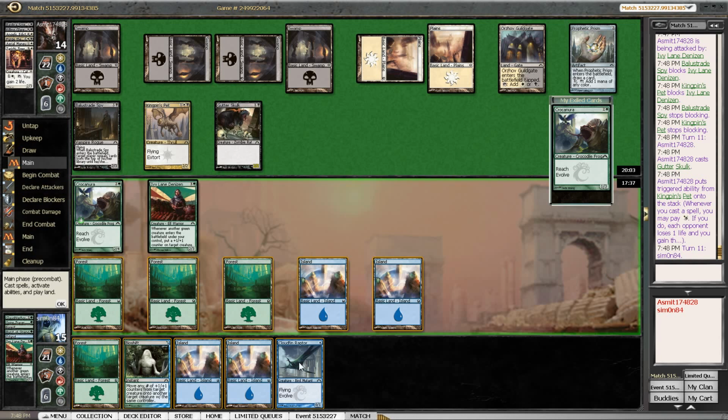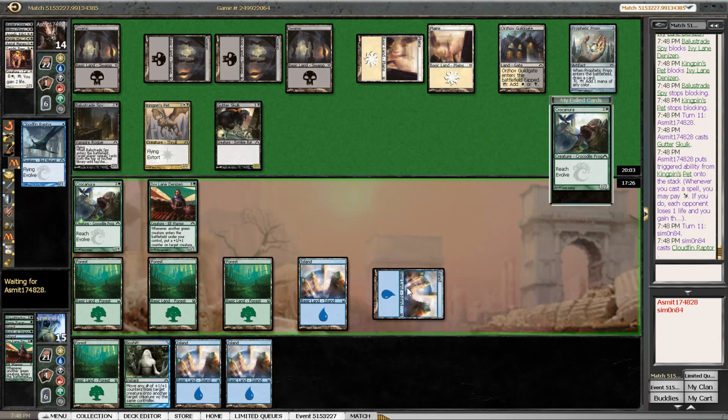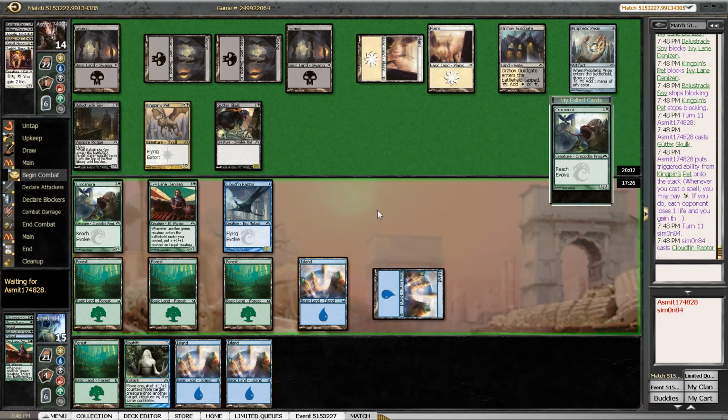Yeah, what a great card. So now he has a much better block with just blocking with Balustrade Spy and Gutter Skulk, so I can't run out the attack anymore.